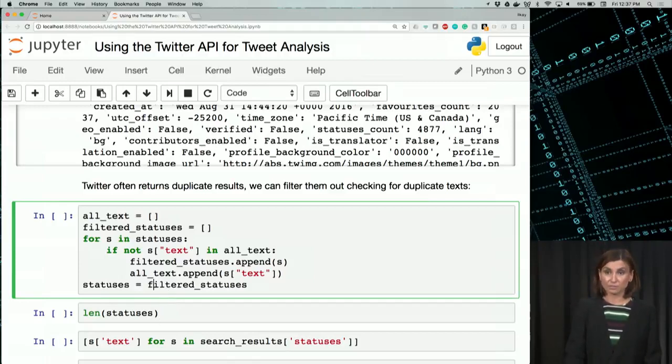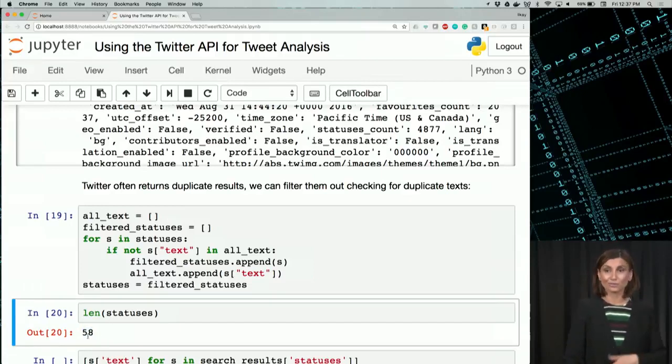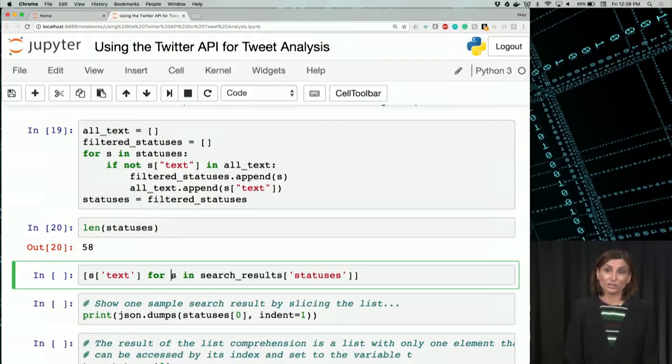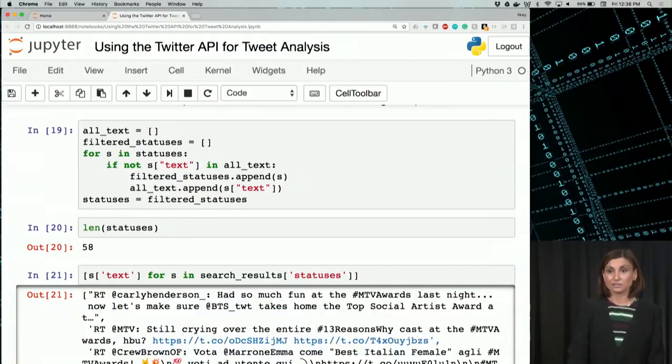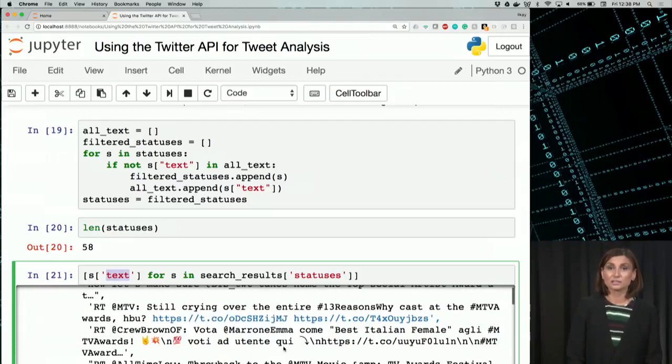We had hundreds, remember, in statuses. Now let's look at its length. We have now 58 messages, so 42 of them were dropped because they were duplicates. We can also display the statuses, all these texts, by slicing the text out of the statuses object, the search results.